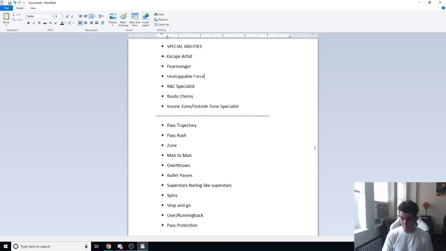So pass rush. This is something I love that EA did. This is something I really like. If you have an elite pass rusher, you're gonna know he's there. Myles Garrett, Khalil Mack, Aaron Donald, Fletcher Cox. Those are the only 4 or 5 names that I know. They're gonna get at the QB every single time. You're gonna know they're there.